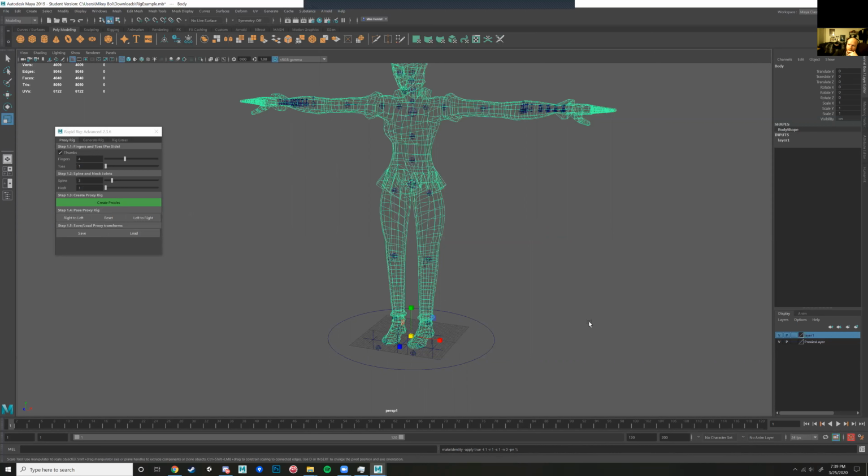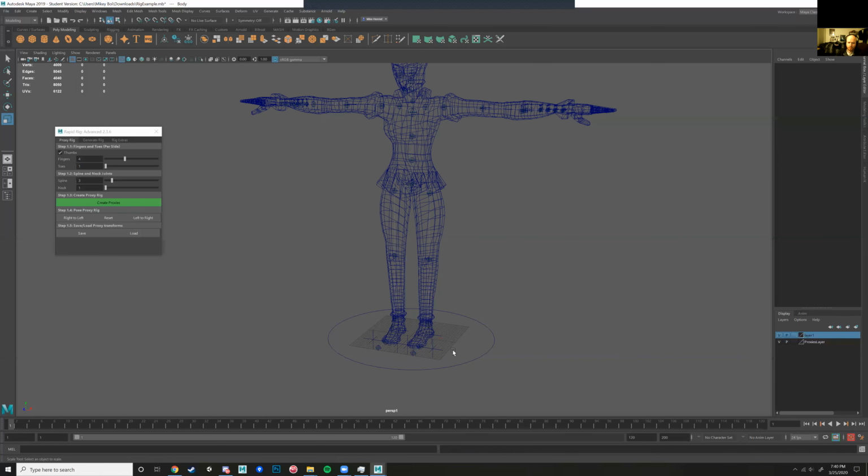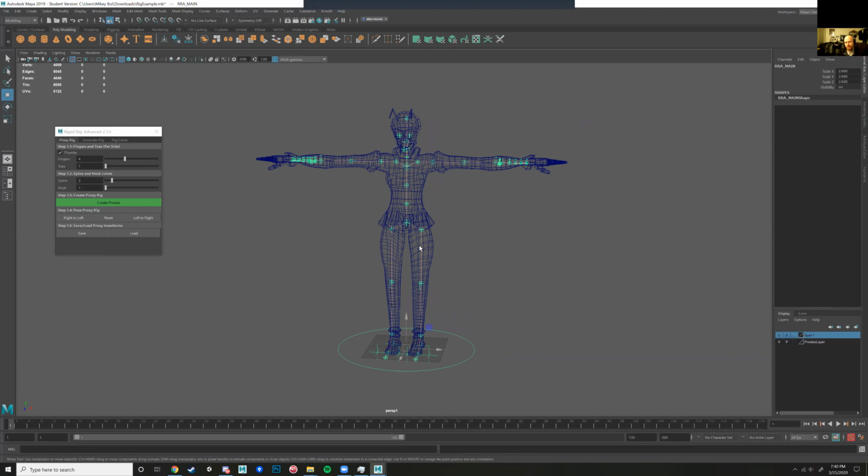Not at first. I would reopen the file and try it again. Because you probably created the proxies at some point, and then you might have done Control Z or something, and it doesn't like that because it will have imported that proxy skeleton. And then when you click the Create Proxies button again, it's looking for those names in the hierarchy, and it might find the old memory of them from when you first pressed the button, and then it might error out. So that might be the problem that you're running into there.